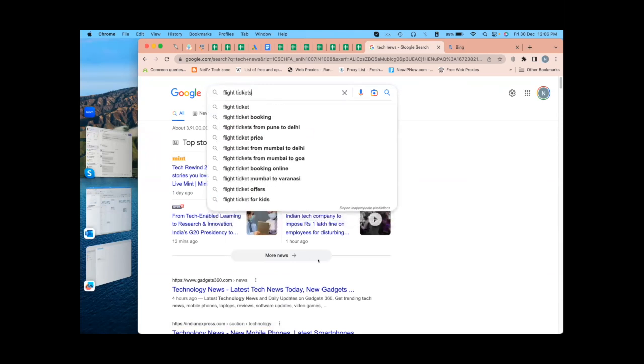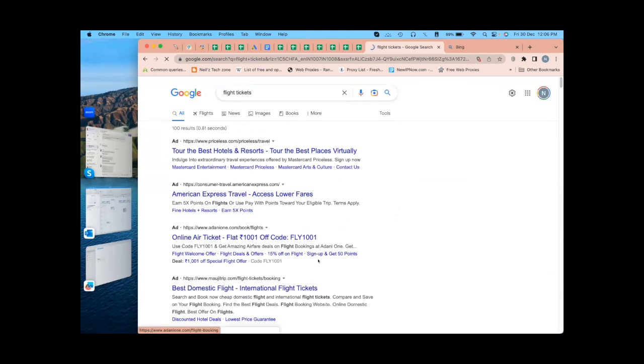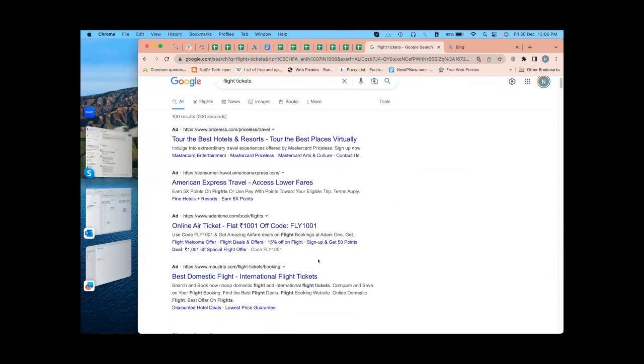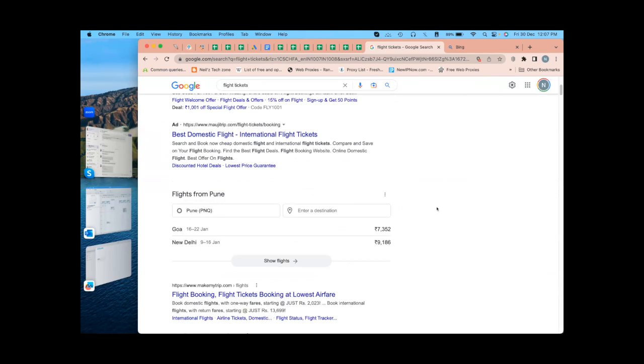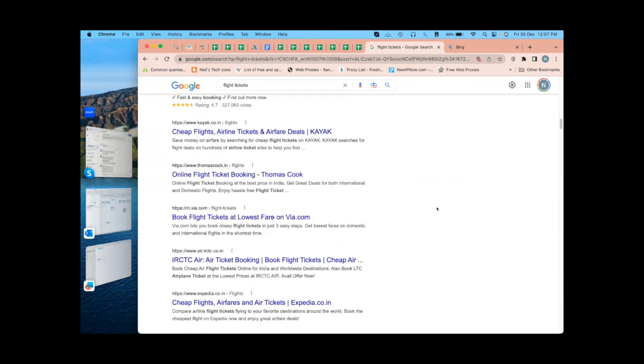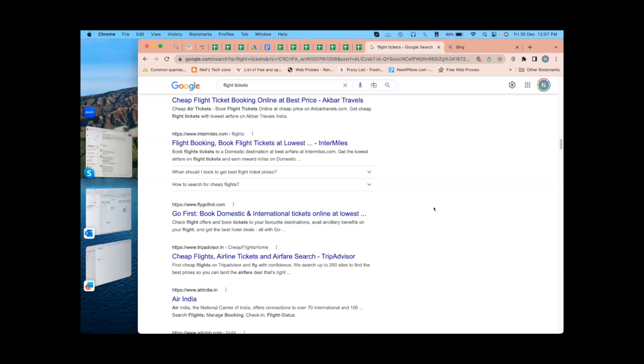Yes, Neil. Again, it depends on Google. You can see three or four ads, or sometimes there'll be two ads only, depending on the keyword. Previously, there used to be ads on the right side and at the bottom as well. But mostly now you will see ads at the top only.